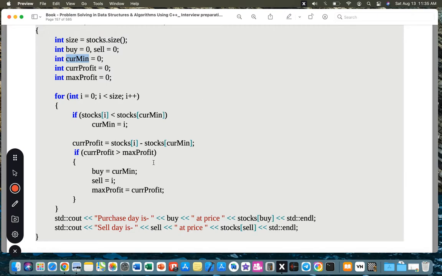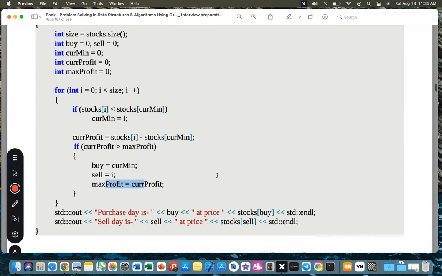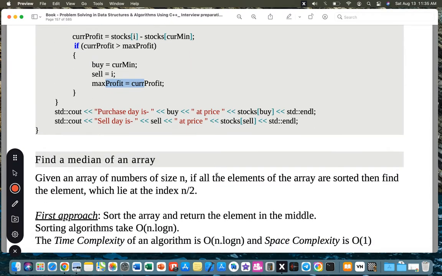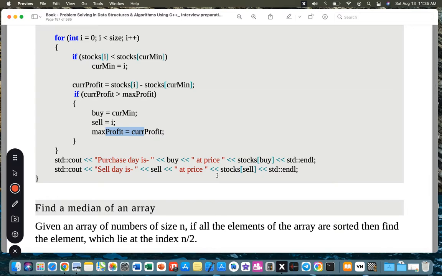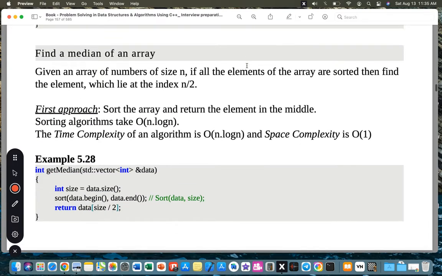And here we keep the maximum as a maximum. We calculate the current profit, right?